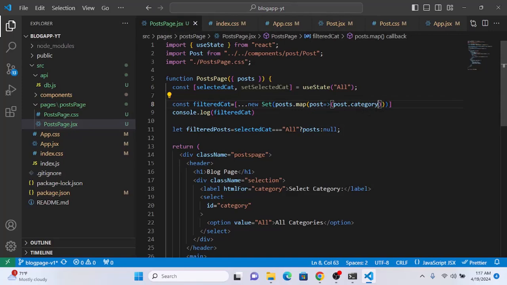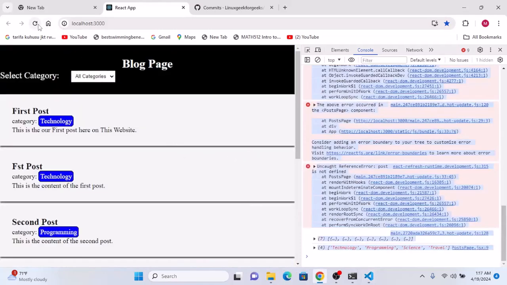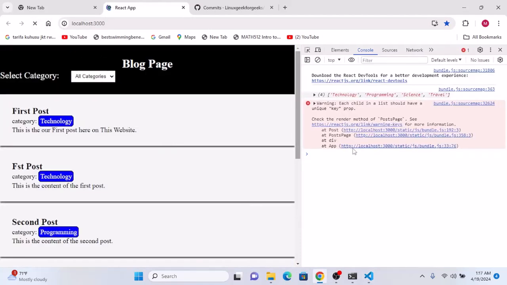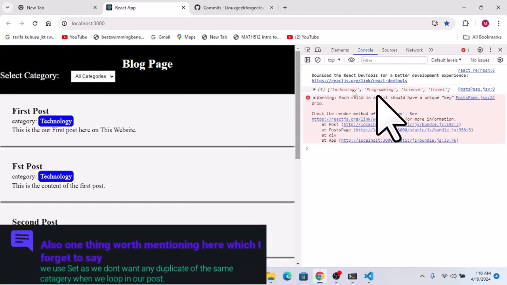So we omit curly braces, and that's why we put that, so that we are getting it. So now I think if we go ahead and refresh, as you can see, have a look, we are getting all the categories. So we're getting specific categories here.